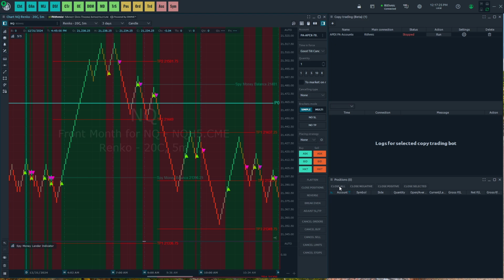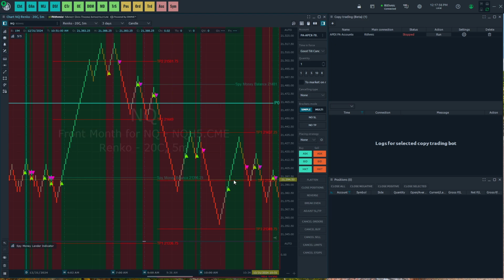But if you wanted to close all of them, you can click this close all. If you want to close only the negatives and you've got some positives in there, you can close negative only or close positive, close certain ones. But when you close over here, it closes all of these too. But sometimes maybe you've got one that's in a negative state or something, you want to close it, you can. So there's things that you can do. But this is what I look at whenever I'm trading.